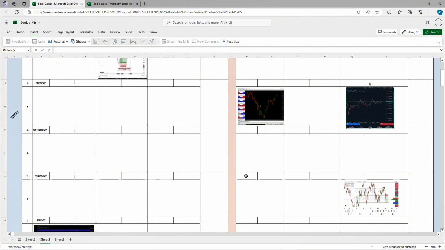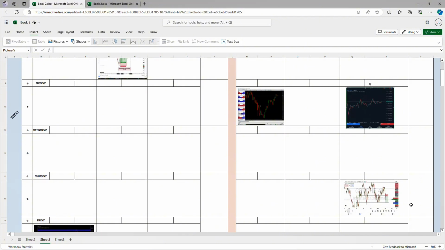So you are going to put your entry price here. You are going to put your stop loss here and the value. You are going to put your TP here. You are going to put the reason for which you took the trade here. You are going to put if you won here and if you lost here. And you are going to write the reason for which you took that trade here, okay?